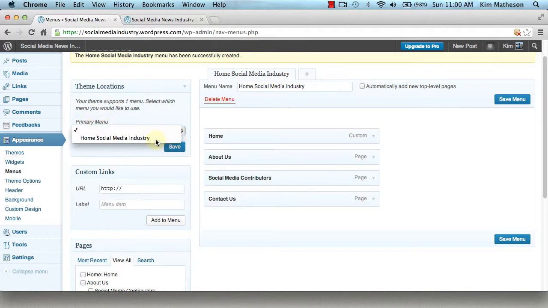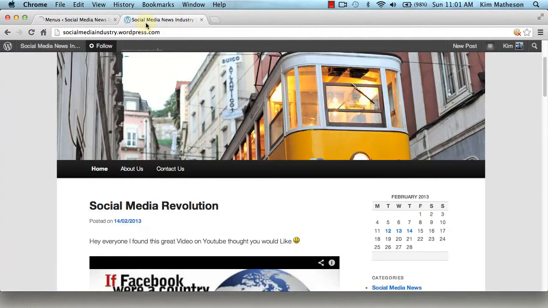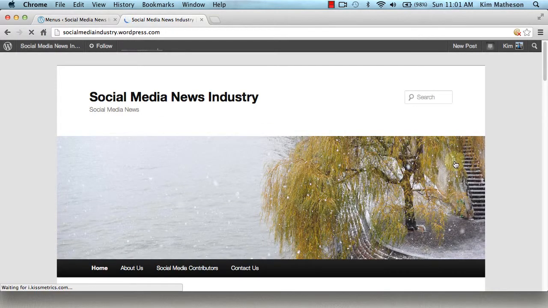Here is the menu, home social media industry. Let's save that menu. Let's save our menu here again, because I like to make sure that we are saving our changes. Let's come back to our site and let's refresh our web browser again.